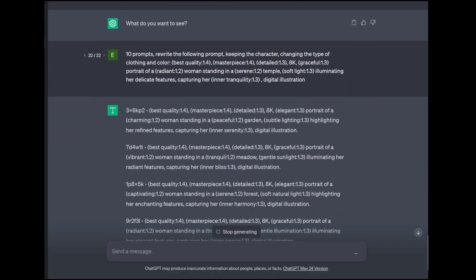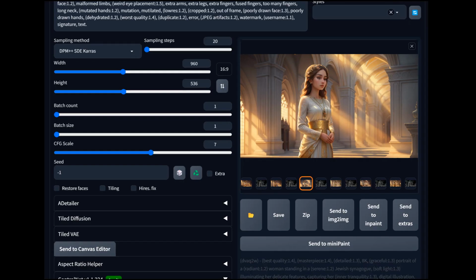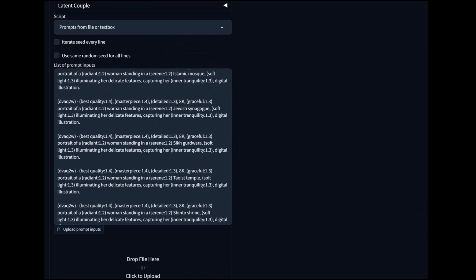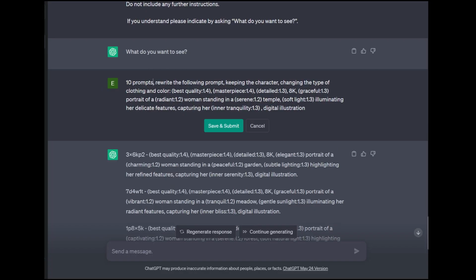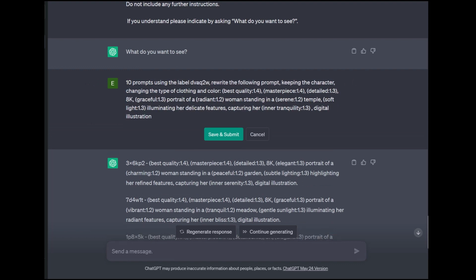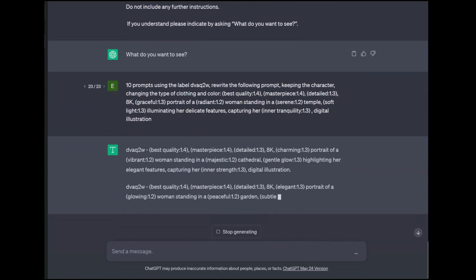As you notice, it does. So this one here, I'm going to redo, because depending on what you're throwing in up here, it will change this. It's giving a unique ID to each prompt, and I don't want that. I want to keep it the same as my other one. So just to ensure that we get the same one, we're going to come back here, grab that ID, come back over here, using the label. And it should label each one with that same one, so all the images will go into the same folder.